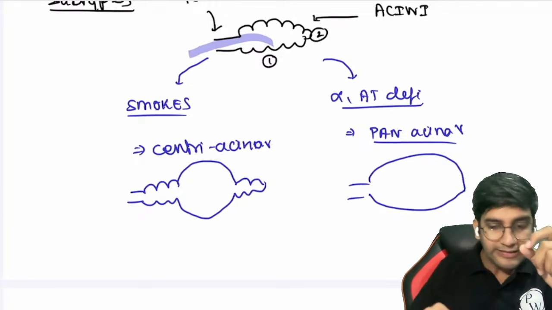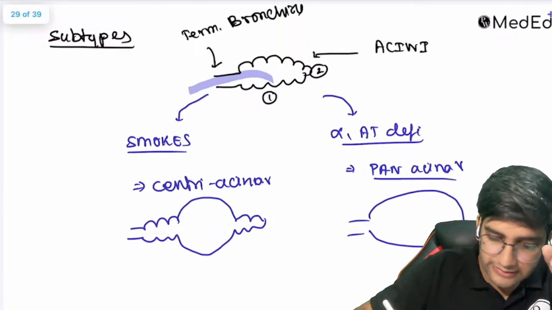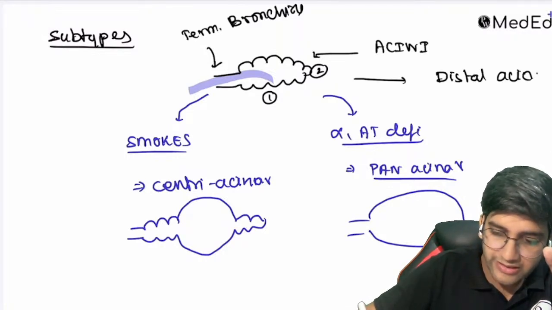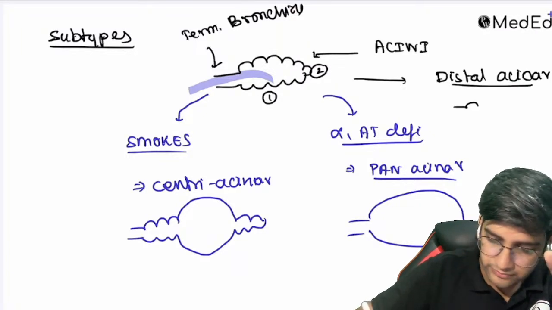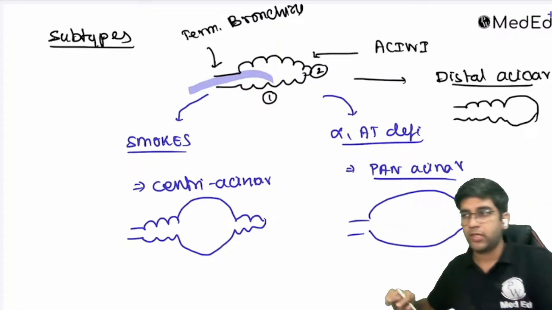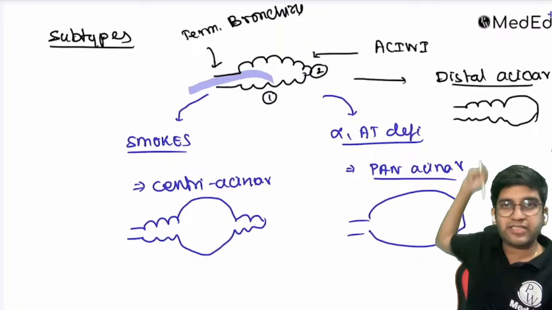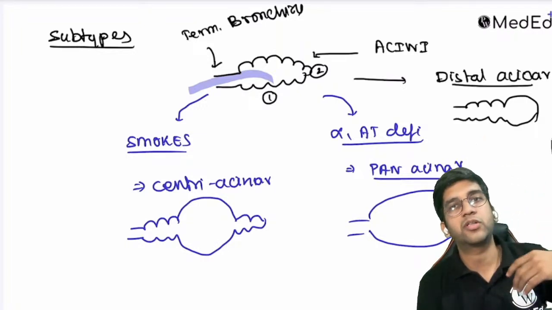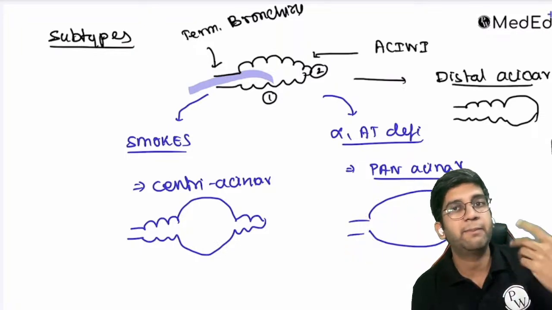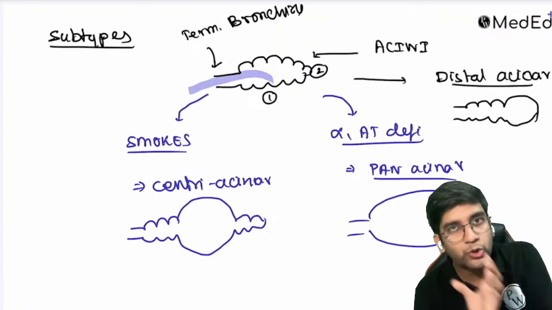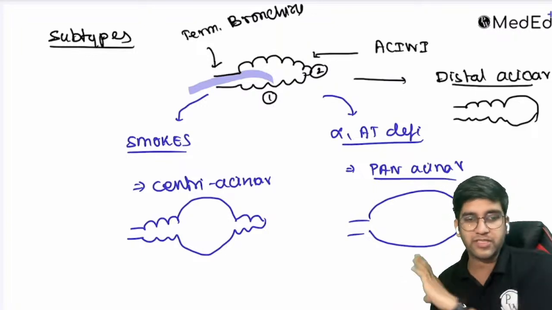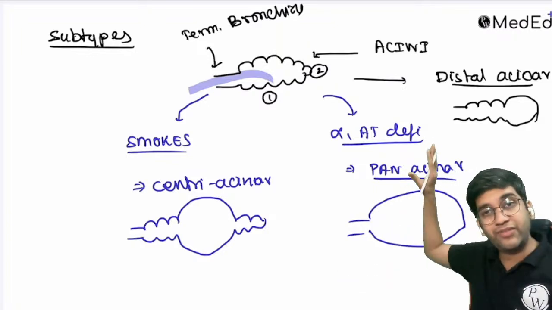There's one more type of emphysema, distal acinar. In distal acinar emphysema, the distal part of the acinus is getting destroyed, only this part. This also is due to smoking. In some people it happens like this because if a person smokes too much, the particle can go to the end, so it's based on the dynamics of smoking. Then the particle is going to stay there. Distal acinar is a bit rare. Centriacinar is very common. Panacinar happens in alpha 1 antitrypsin deficiency, right?